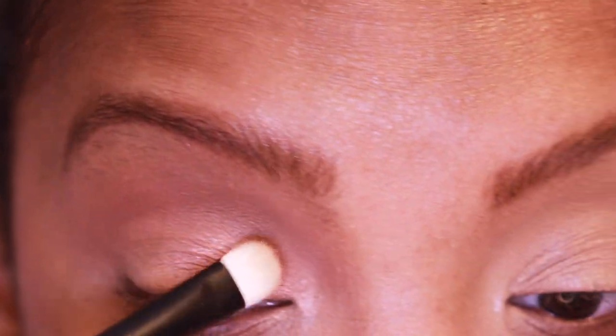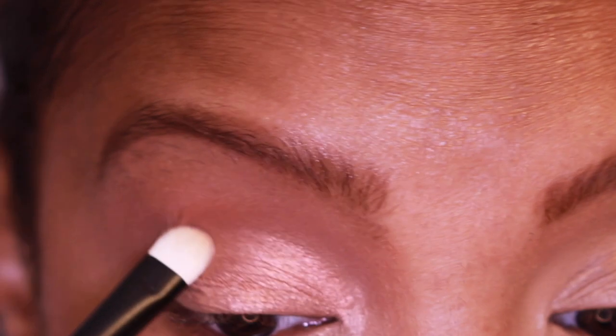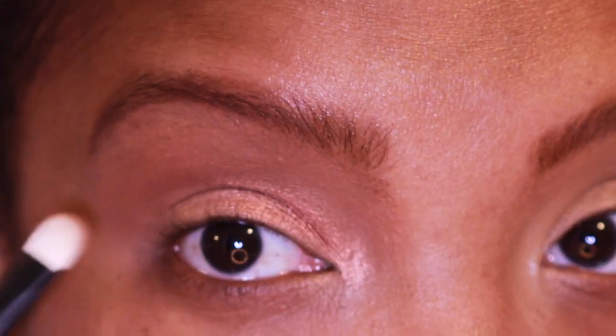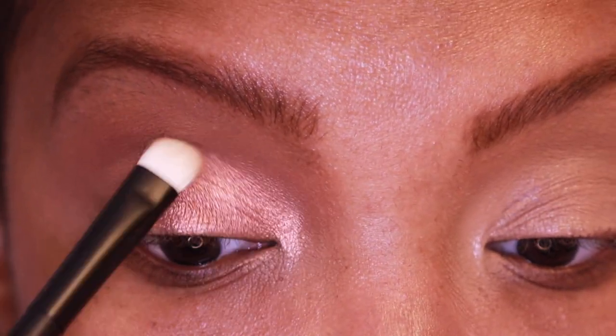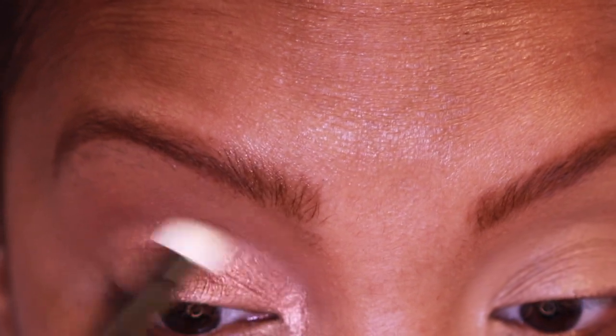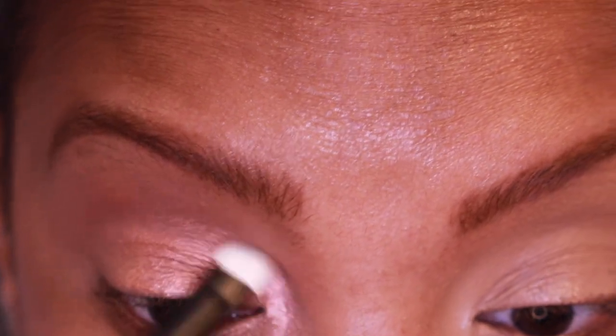And you can wet these shades if you like, but I normally do not wet these shades. I love how they look on their own. I'm just gonna smooth that out across my lid. Literally, this is one of the first shades I used in a palette. I got this palette and I picked it up from UPS and I'm wearing it today and I wore the shade to work.